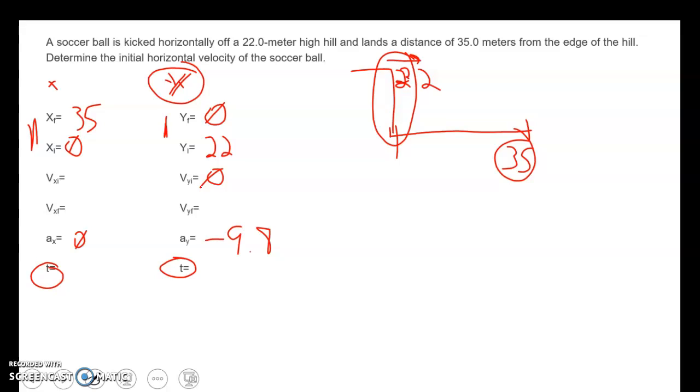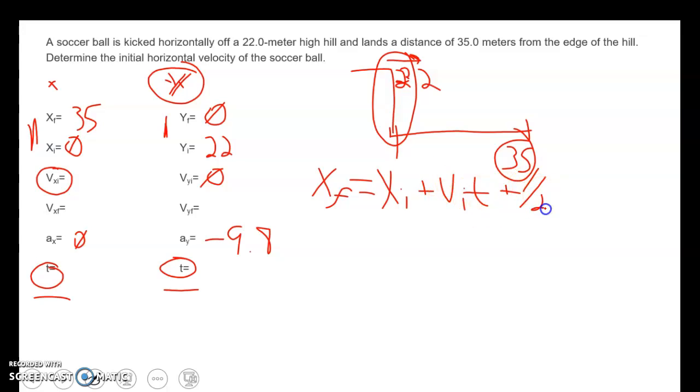Okay? So, always when you face a problem like this and you have this kind of information, you've got to think about your kinematic equations. And the first one I go to is I want to find time. If I find time, it's good for both sides, and then I can start to find whatever it is I'm looking for, in this case, the initial velocity in the x. So to do that, I use the equation xf equals xi plus vi t plus 1/2 a t squared.